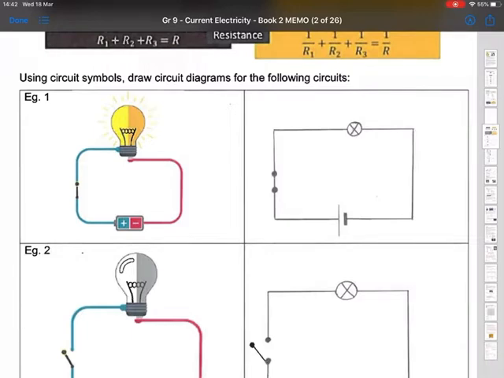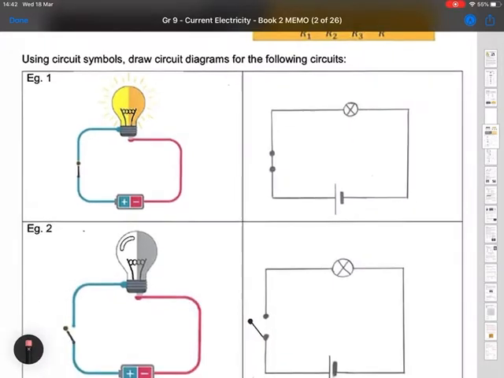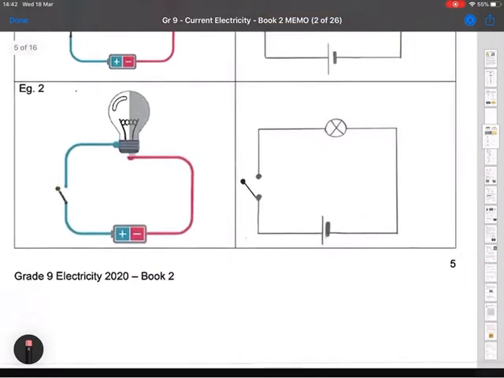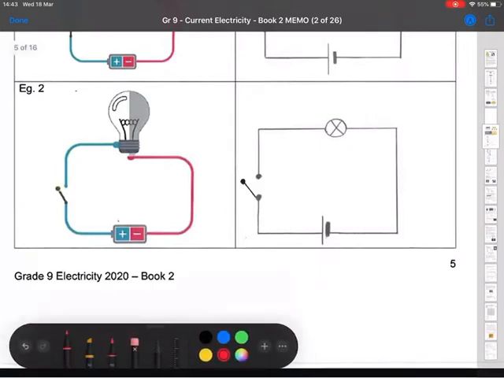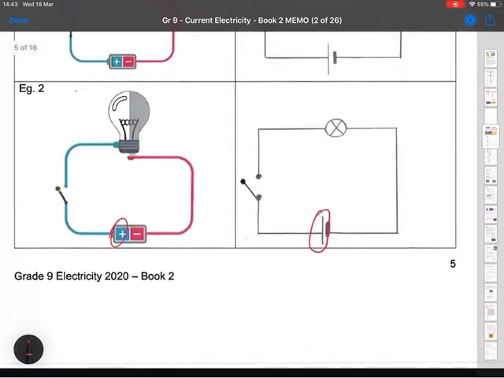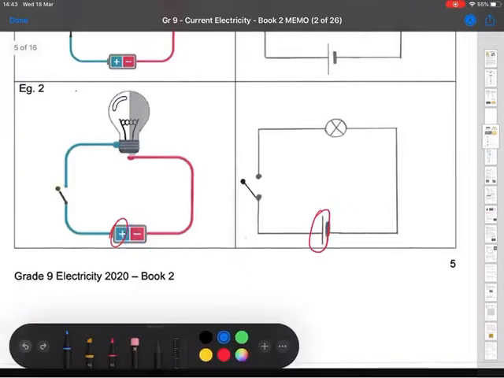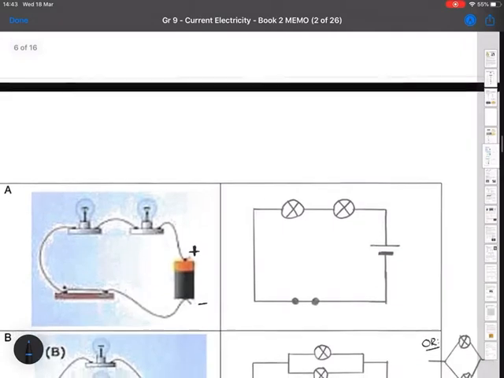Okay, this is the memo. Remember, there are different options. If you wanted to put your light bulb not over there, but you wanted to have your light bulb over there rather, that's fine too. So your diagram may look slightly different to mine, that's okay. So there's a circuit diagram for the same circuit, just with an open switch. Remember, positive side of the cell, positive side of the cell, negative side of the cell, negative side of the cell.